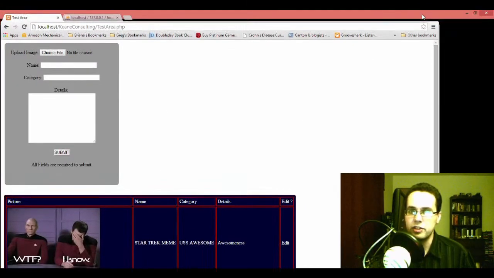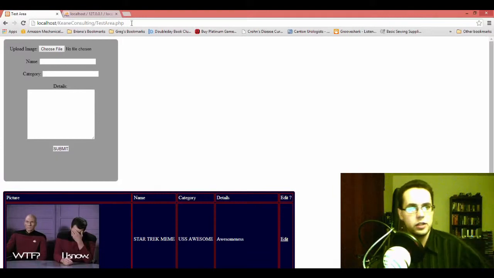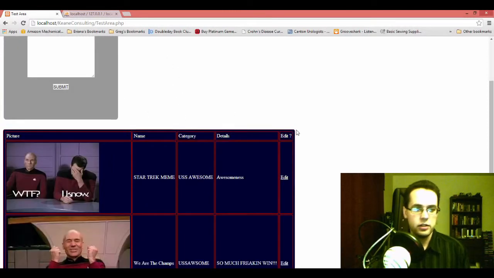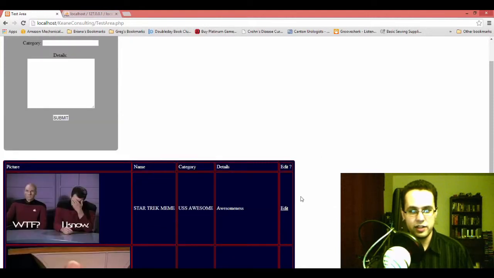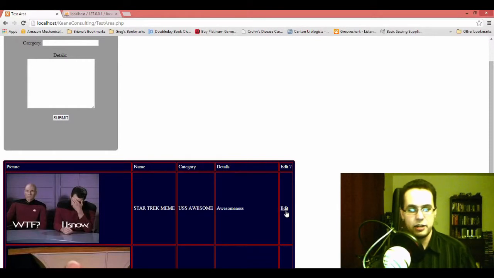All right, let's expand this all the way out and refresh this. Notice no edit form, although it says it's right beside it in the other thing. That's because if everything's empty, it's hidden, right? Okay, so let's just edit this one. Here's ID 1. See, right there on the bottom, it says test area.php PID equals 1.